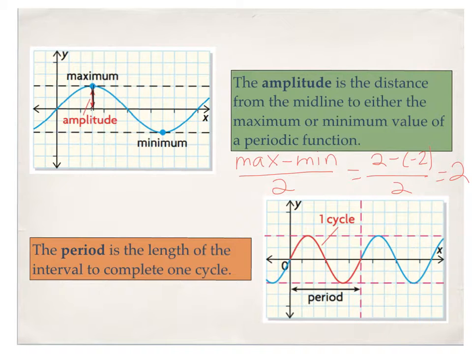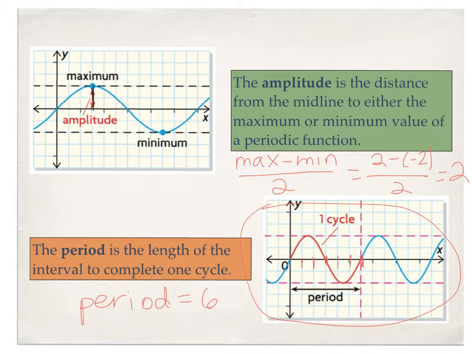Okay, so how long does it take to go all the way up, all the way down, and then to be back at the start? Okay, so it has to be one total cycle. So here, if I'm just counting on this example on the right, and this is a scale of 1, it's 1, 2, 3, 4, 5, 6. Okay, so it looks like the period here is 6. It's just however long it takes to go all the way up, all the way down, and right back to where it started again.